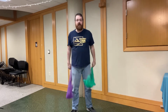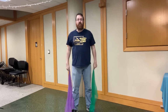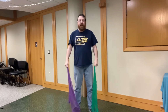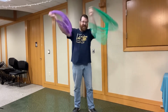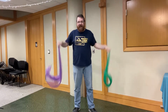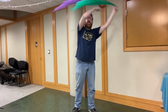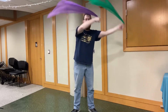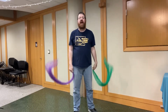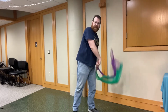All right, so if you got your scarves and you're ready to go, we gotta wake up our scarves. The way we wake up our scarves is we wave them up high real fast. We wave them down low real fast. We wave them to the side real fast. Now let's wave them up high real slow. Let's wave them down low real slow. Wave them to the side real slow.